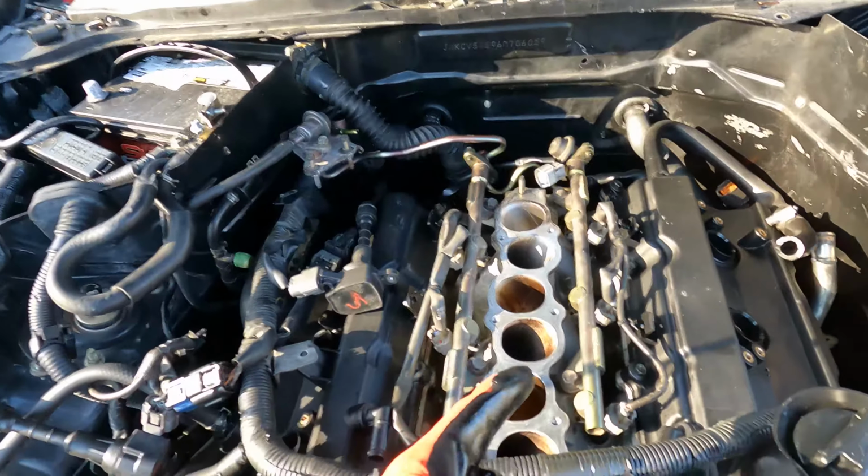I'm just gonna burp the cooling system, make sure there are no air bubbles in it, and put some oil back in it so it doesn't grenade. And in theory we should have a running vehicle again, but we won't know until we get to that point. So without further ado, let's get into it.